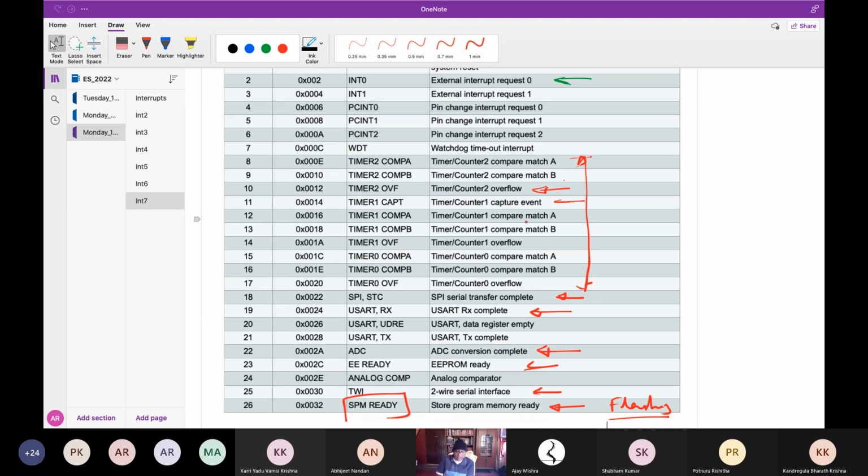We'll talk about it. The timer is responsible for generating timing pulses. Programmable means you can adjust the pulse width, the frequency, everything. It is also used for event capturing. That means if there is an input which goes high, it will start counting. It is also used for just counting. Suppose you have an optical encoder encoding the speed, so the pulses will come and it will count them.